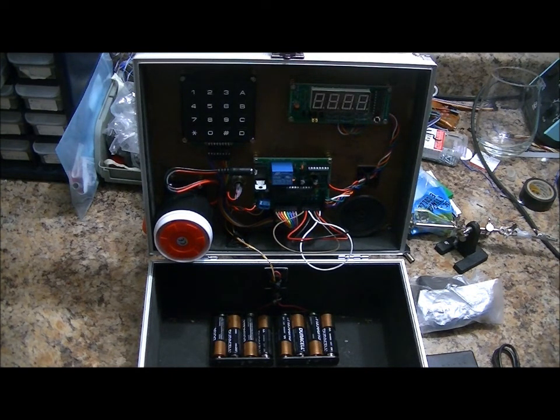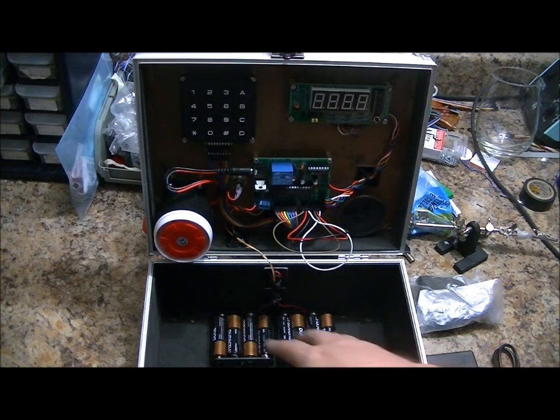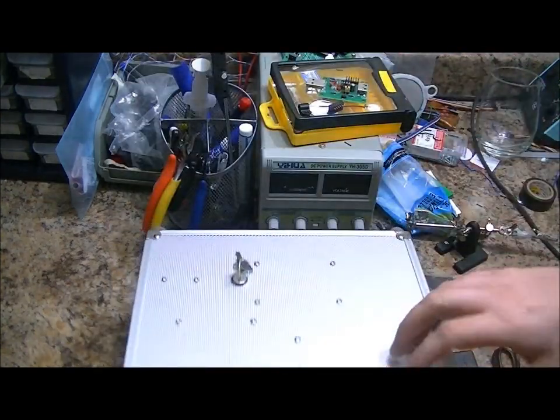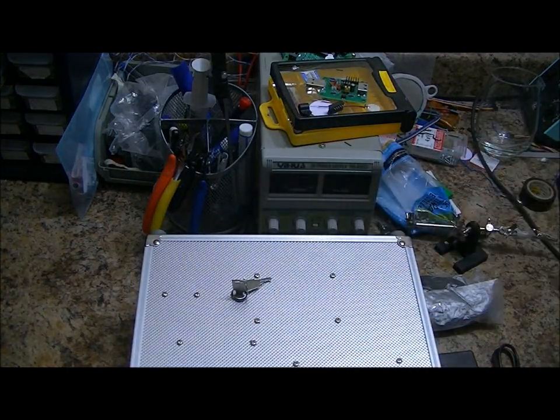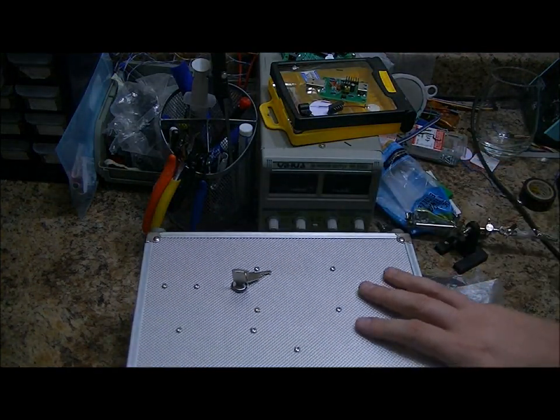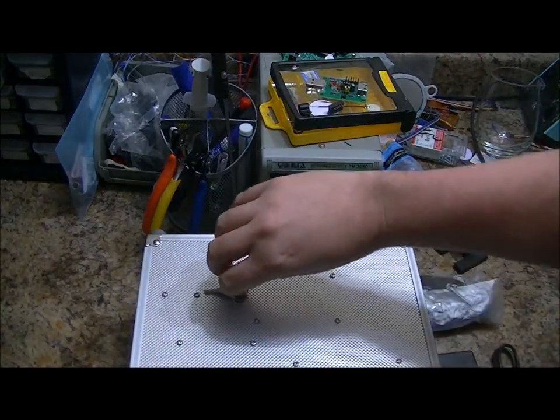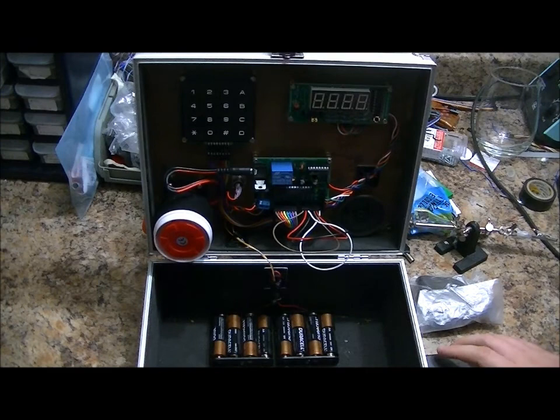However, some people don't want to keep replacing batteries. These batteries will last a while, but a mobile set that requires a fair bit of power is going to drain the batteries over time, especially if you forget to turn them off. In this case, if you leave the Betty on, it's not going to consume a ton of power, but over time, it's going to drain the batteries. So, let's talk battery packs.